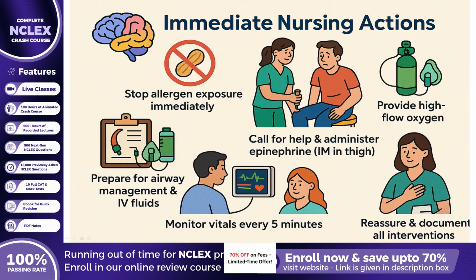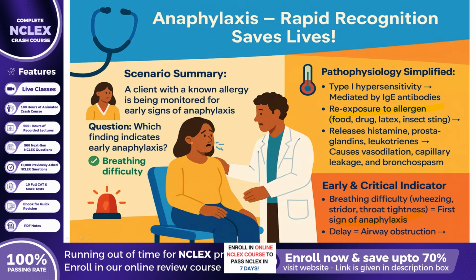Now moving to the clinical insight: before a full anaphylactic crisis erupts, the body gives subtle warnings such as mild dyspnea, chest tightness, or coughing. The vigilant nurse who identifies these early cues and intervenes promptly can prevent catastrophic airway closure. Quick recognition and immediate action truly define life-saving nursing care.